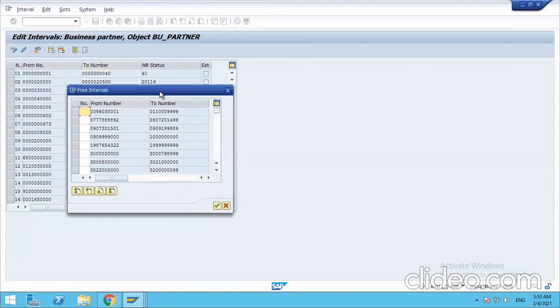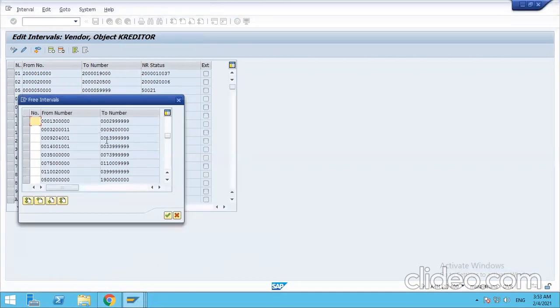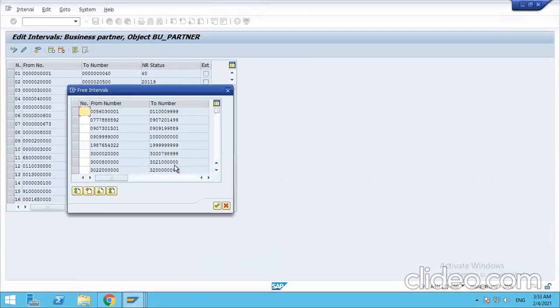So you see the number ranges at the business partner level and the number ranges at the vendor group level. These were the two number ranges that we talked about. The number range that we select here versus the number range that we select here should be the same. Now our task is to identify a range from both the places which is matching.